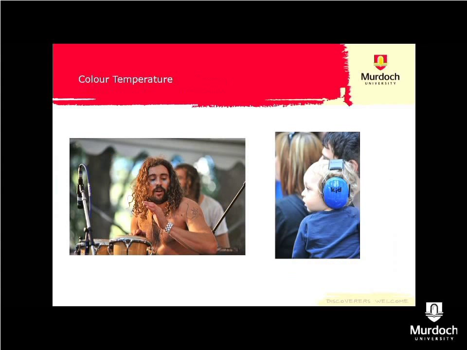This one here, the photographer is combining the colours already in the scene and then using a cool colour cast to combine with that, so that there's a harmony between the available colours and the colours in the scene. This one, the photographer is accentuating the warmth of the afternoon sunlight and using a colour setting that's bringing that out more.